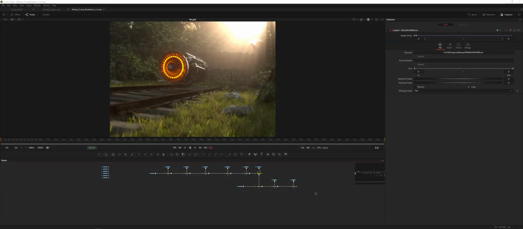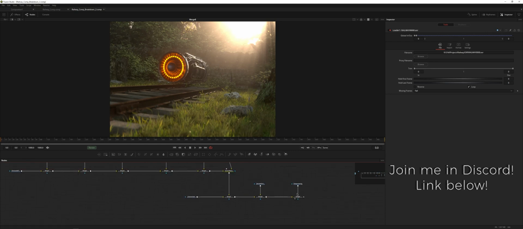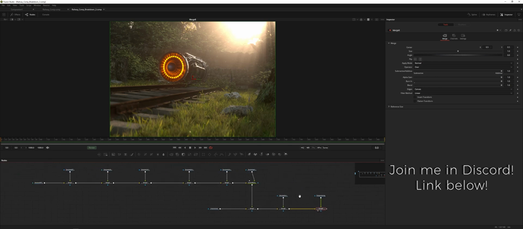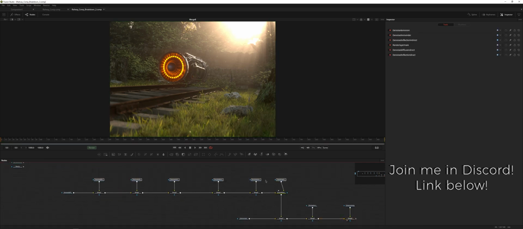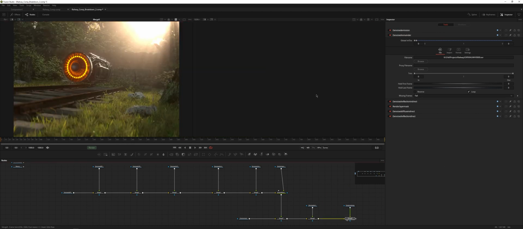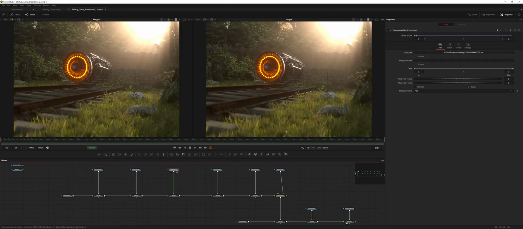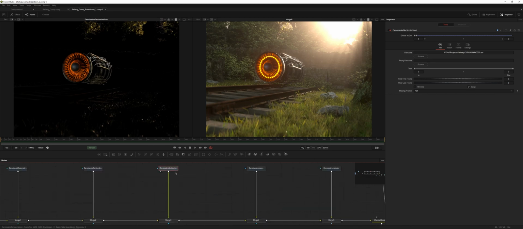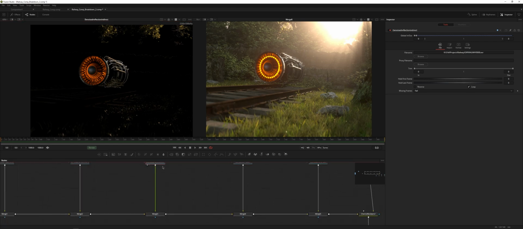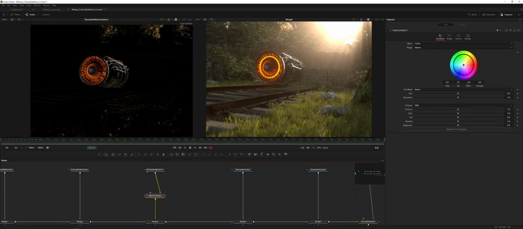Here we are in continuation from the last episode. If you are here, you have already checked out all the compositing of the beauty passes, and we've ended up with this result. The reason why we did this is because we can actually go in here, let me split this, and dive into, let's say, the reflection indirect. If we want to boost the gamma of this, we can increase the gamma, and you can see the changes in here.